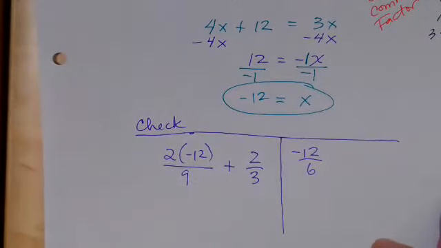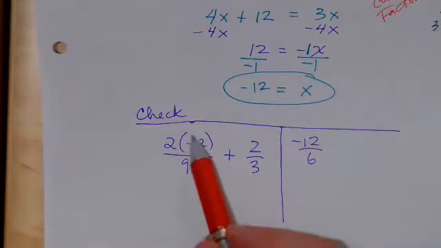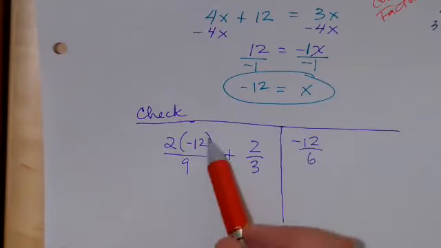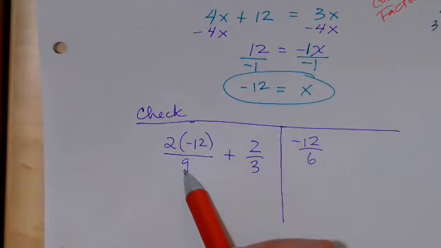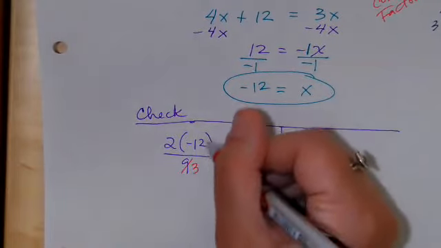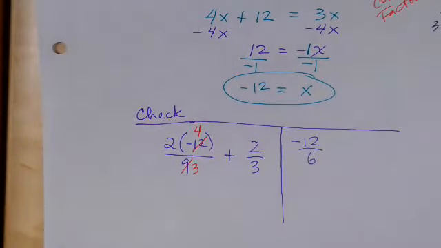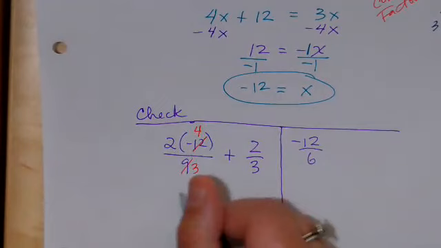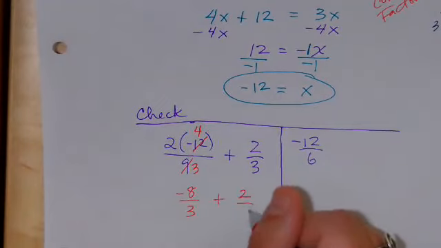So I can do all this math. And basically I want to see, do the two sides equal each other? So the first thing I do is order of operations. That's a big fraction, but I could also cross cancel, right? 9 and 12, is there a number that goes into 9 and 12 evenly? 3. 3 goes in here 3 times. 3 goes in here 4 times. You see how I cross cancelled that? I just reduced that part of the fraction. Now I have 2 times negative 4, which is negative 8 over 3 plus 2 over 3.